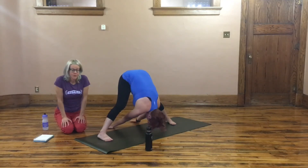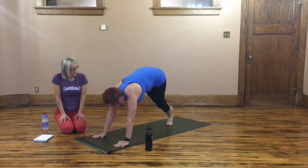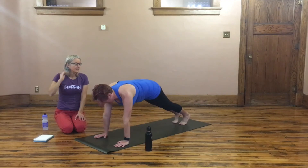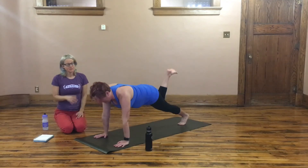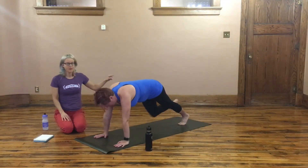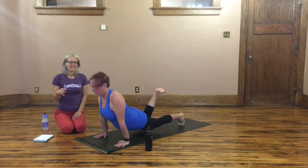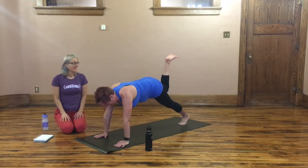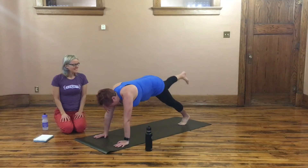Now for some upper body work. Walk your hands to the front of your mat and step back into a plank. These are one-legged vinyasas: inhale, take your right leg off the mat with heel at hip height; exhale, bend your right knee; inhale, dip into up dog on one leg; exhale, knee to chest in core plank; inhale, extend back to plank; exhale, bend at the knee again. Dip into up dog, then exhale knee to chest. Do that sequence about three times on this side, then extend the leg out and take a down dog.